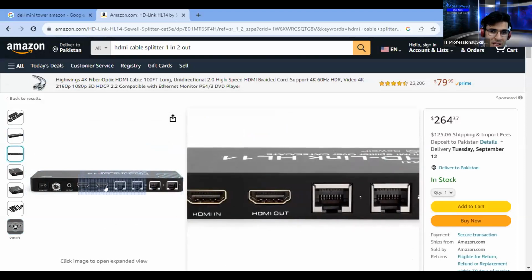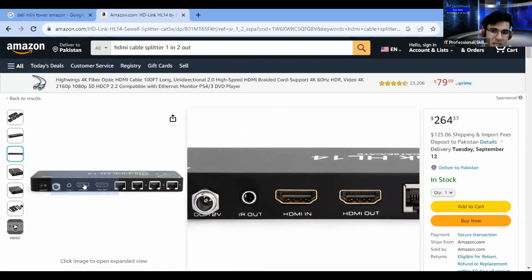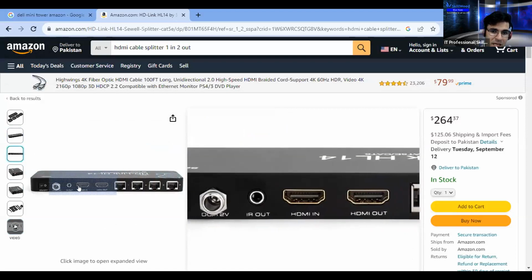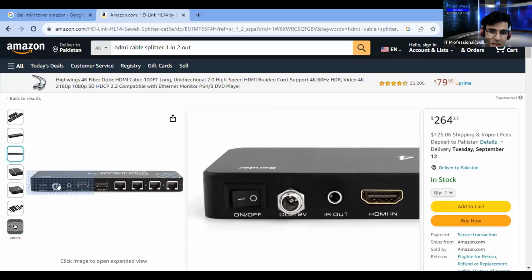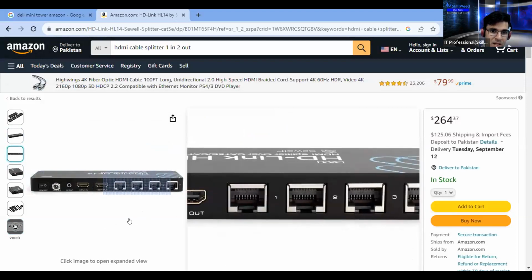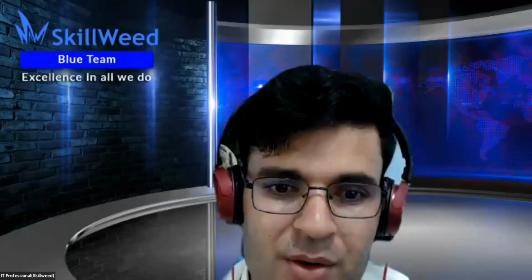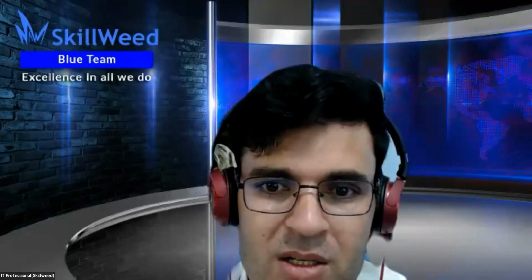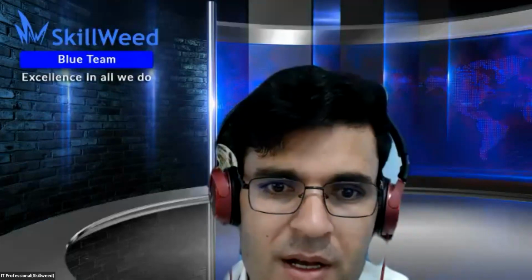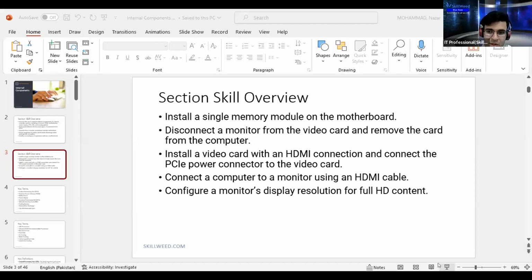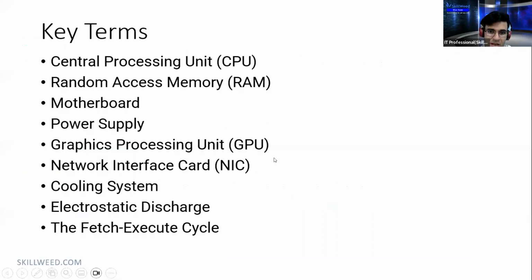You can enter your Ethernet cable and you can just get your HDMI out with 1 and 2 and with all those other options that they have provided to you. Okay, great. So these are some beneficial things that will help you out in real time, okay?